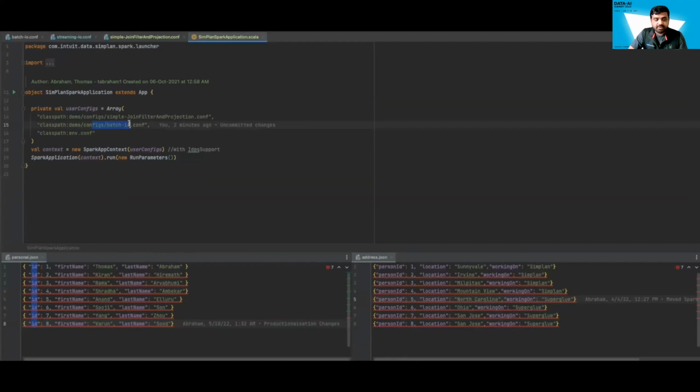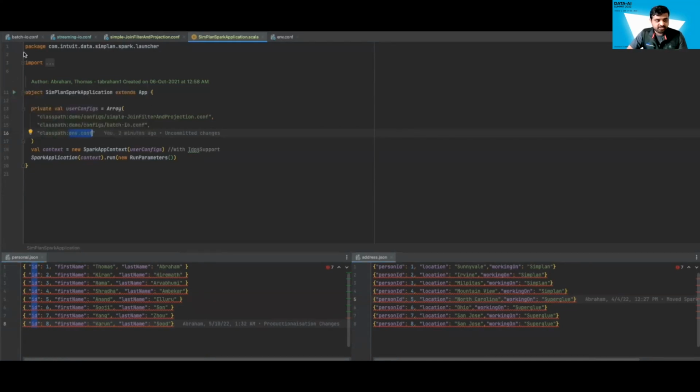You can see we are passing the business logic. We are passing the batch IO operation. And along with that, we can also pass an environment variable. Our application won't always run in production, right? We have to run it in E2E, staging, development. So if you have environment-specific variables that you need to pass, you pass it as part of the environment configuration. Now, let's go and run the application.